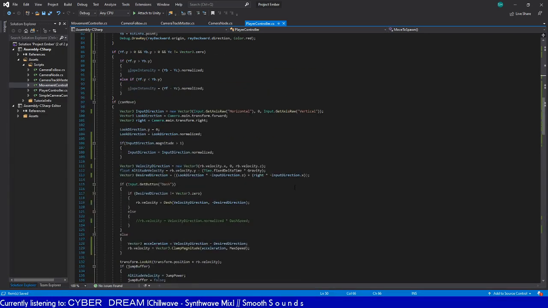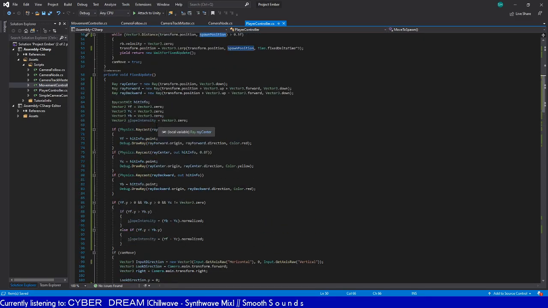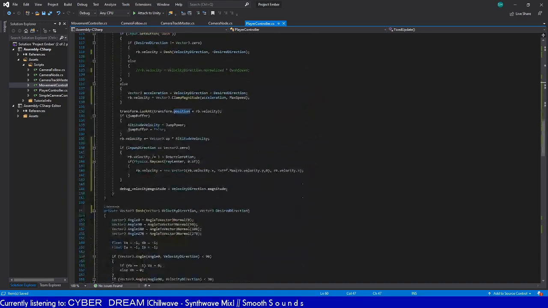Is Ray Center coming from transform position? Ray Center is from my transform position shooting down. So how come this works so high?